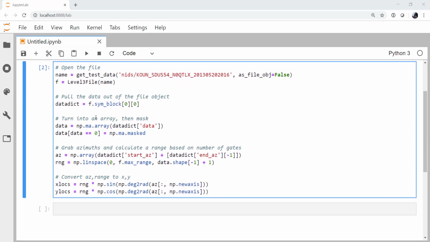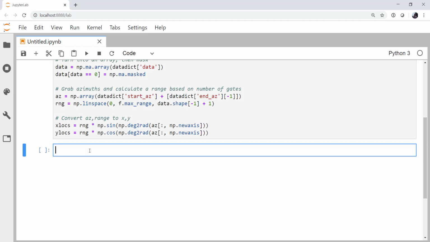In the block of code that we've got from the example, we're using the getTestData function to retrieve the base reflectivity, the bottom tilt. And then we're doing just a little bit of math here, pulling that array apart and taking the azimuth and range values and converting them to XY values so we can plot them. Again, there's nothing too fancy going on here, and it's not the purpose of this video, so we're going to leave that code as it sits. But definitely go check out the example if there's something in there that you're not sure about.